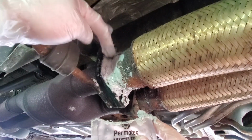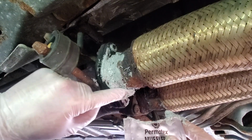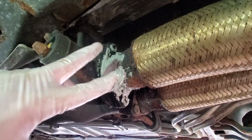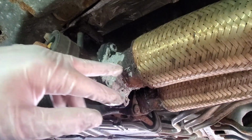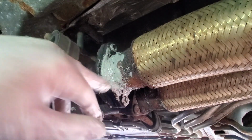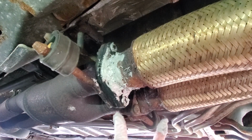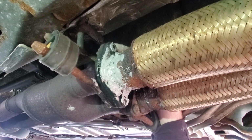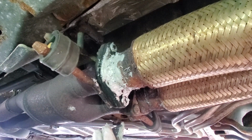So I think using this whole package here and using my finger to plug this hole up, we're going to be okay. Then I'm going to use the heat gun over there to fast dry this stuff. The package says I could use the engine and idle the engine, but putting positive pressure inside the pipe could probably blow this out, and that's not what I want to do. And I can't really see at the top of this where I'm at. And moving this whole unit moves this putty around, and I don't really want to be doing that either.